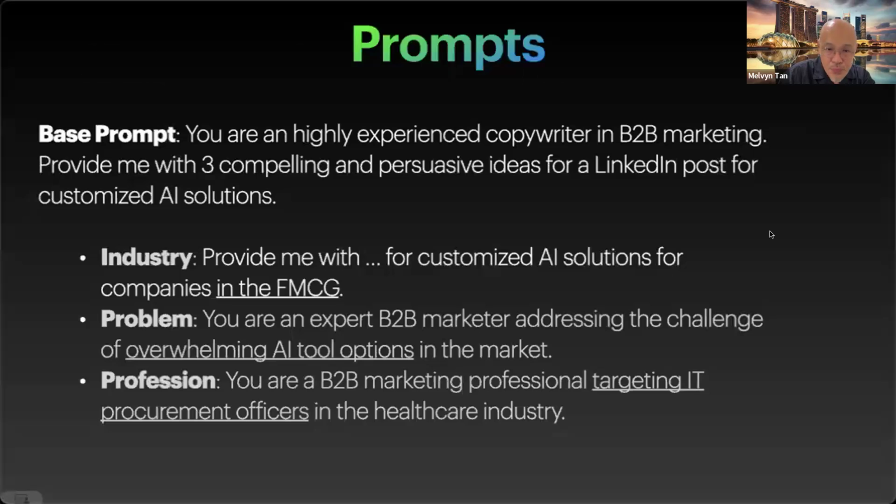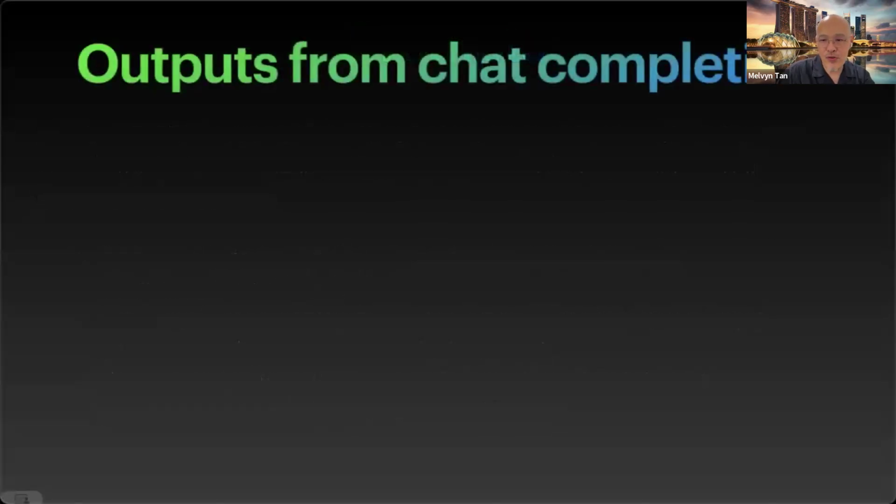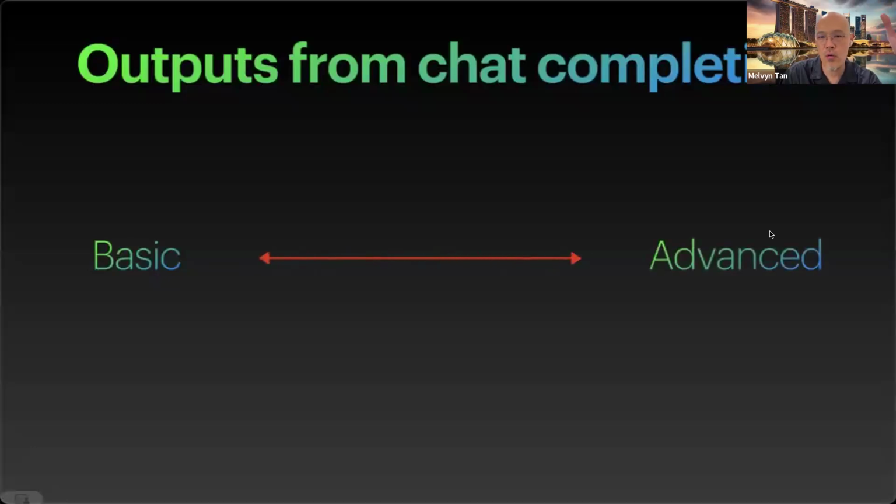Yes, that's awesome. Now, when it comes to the output from chat completion, the output that you get from ChatGPT itself, sometimes you want to ask yourself, is this a very basic output, or do you want to go into something a bit more advanced? Here is where I want to share with you a very simple technique that you can apply immediately, and you will be able to get more advanced output.